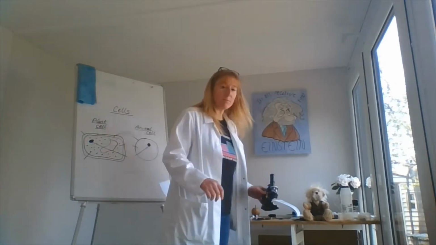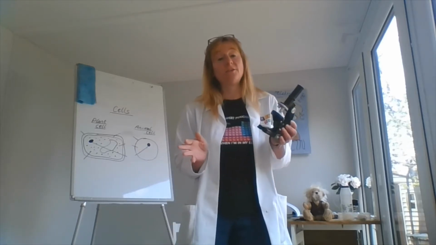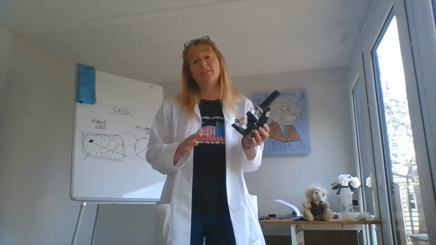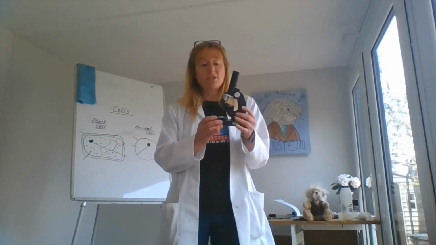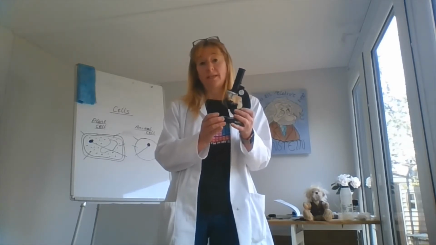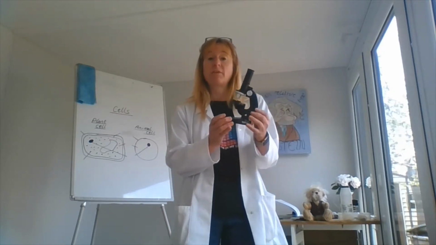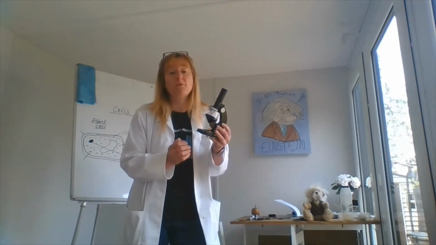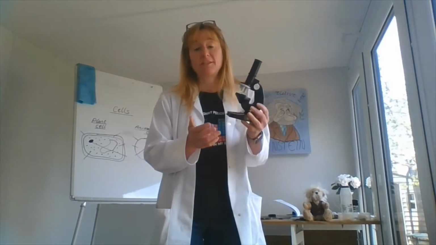So you probably noticed in the background that I've got a microscope here. Now, all of you might not have one of these microscopes at home, and that's okay because I'm going to show you another way that you can look at cells without using a microscope. But if you have got one of these, then that's great. Usually they go up to times 80 magnification if you've got them, or 120 magnification if you're just buying them for home. If you've got them for educational purposes, they can go to greater magnification.